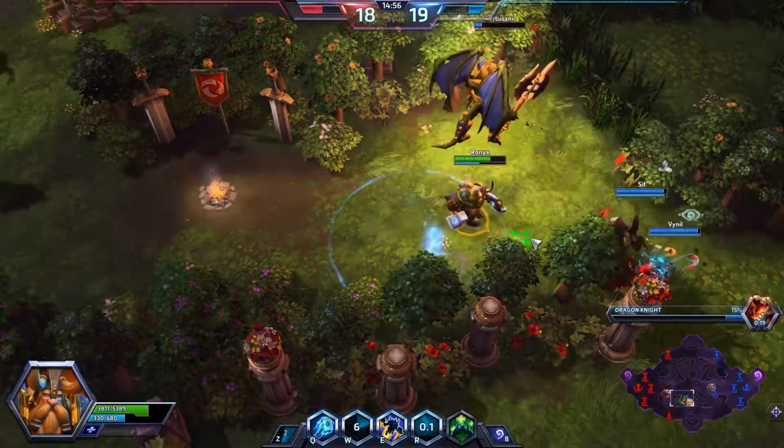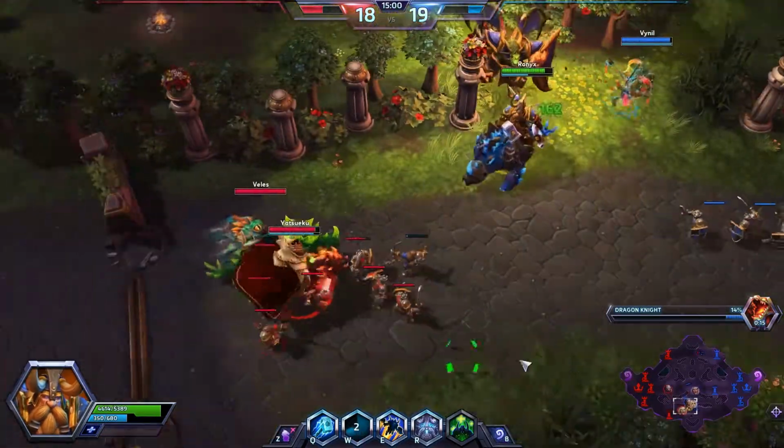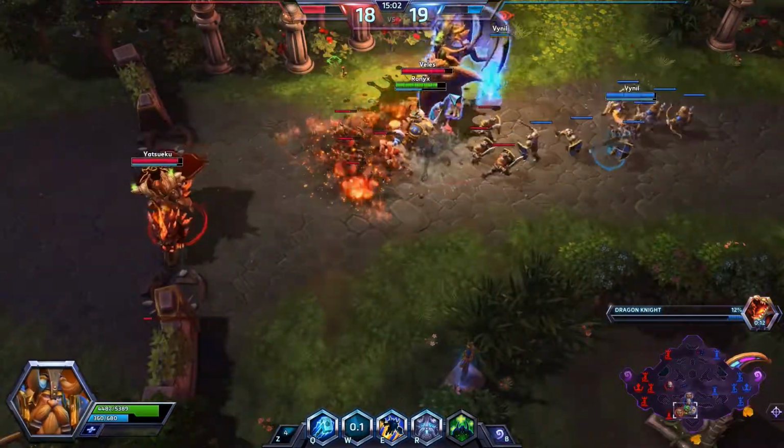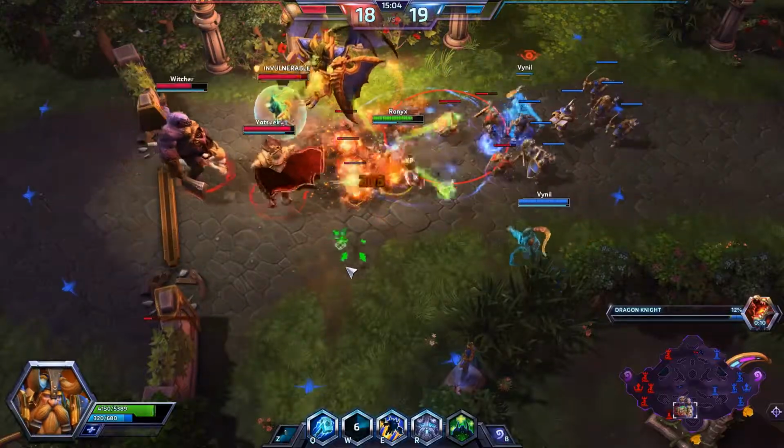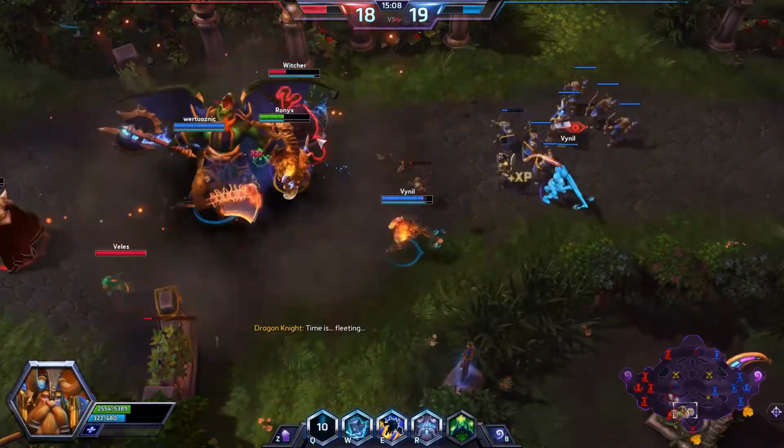Oh no! Once again, don't do that. There was no reason to kick him. Stitches wasn't really a threat. Stitches isn't really a threat to the Dragon Knight, so there is no reason to kill him there.